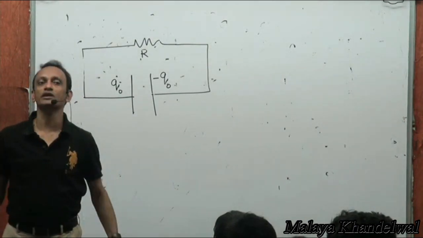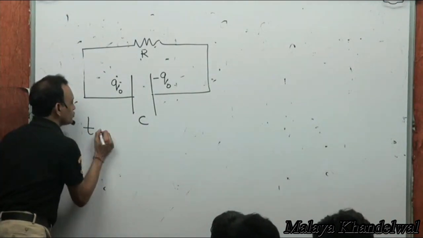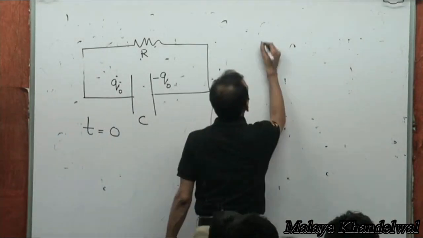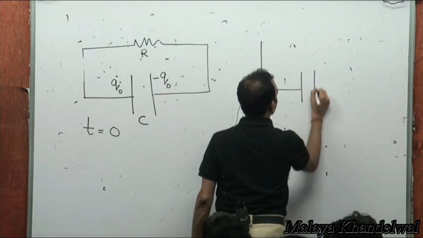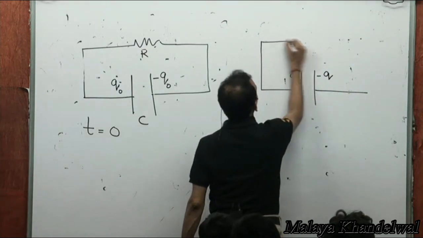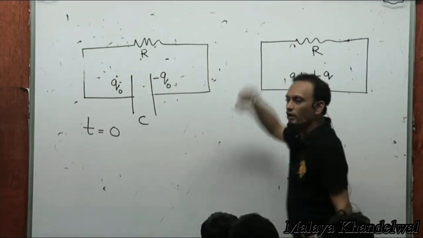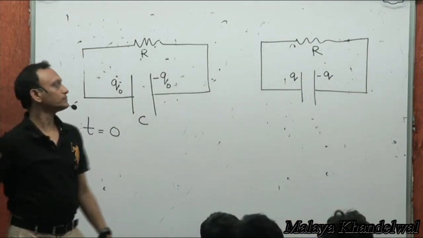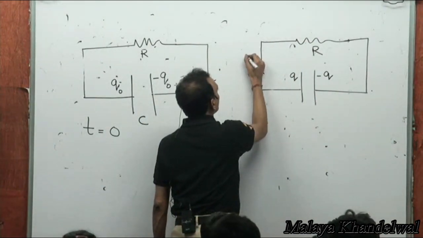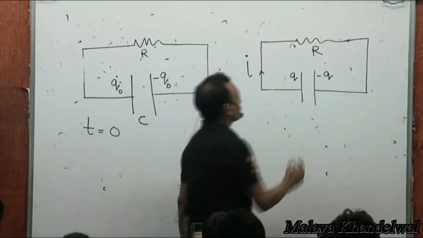Let's examine the discharging characteristics of this capacitor C, initially charged to Q naught. Right? So this is at time t equal to 0. This is the state of the circuit at time t equal to 0. T seconds later, this becomes Q, this becomes minus Q. This bypass resistance, which is consuming the half CV squared gradually, causes the charge to vanish. This is an instant of time where the current flowing through the circuit is I, and the capacitance is C.